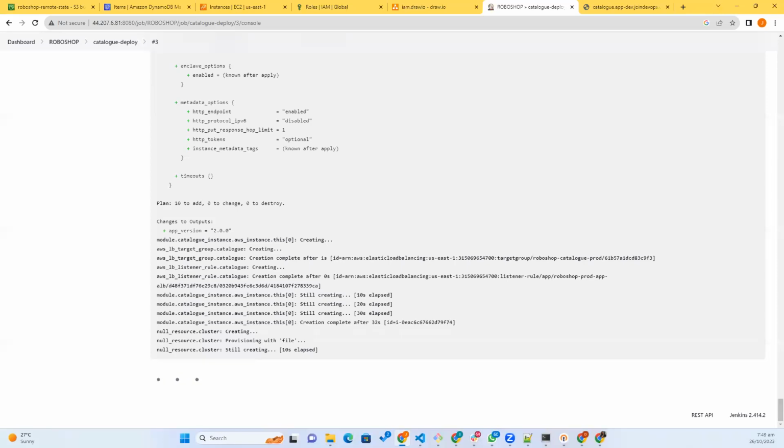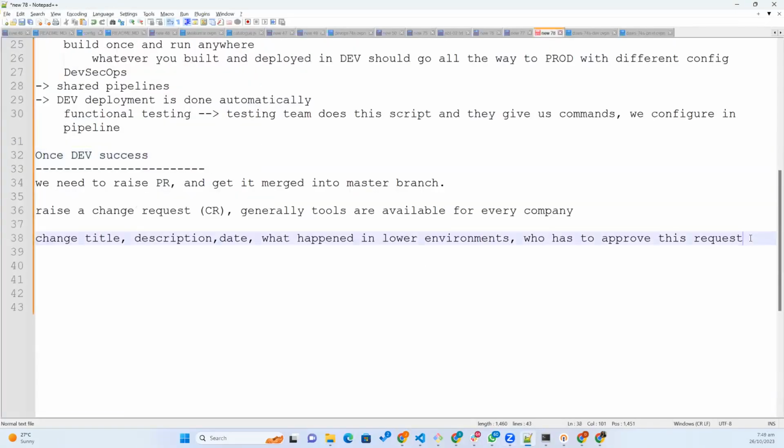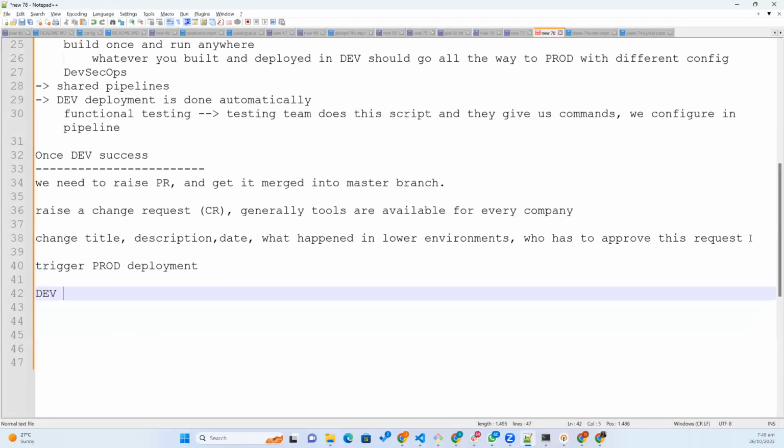Shall we have a few questions on this entire process? And finally, one thing, once everything is success, we have to trigger the production deployment. Once you complete the production deployment successfully, the development team will do some sanity testing.